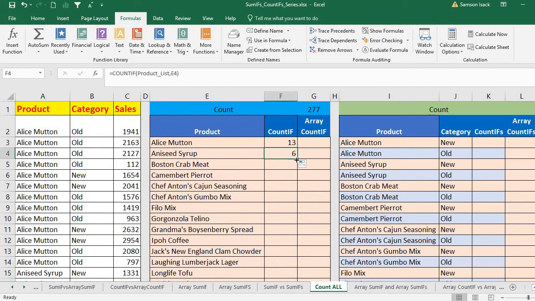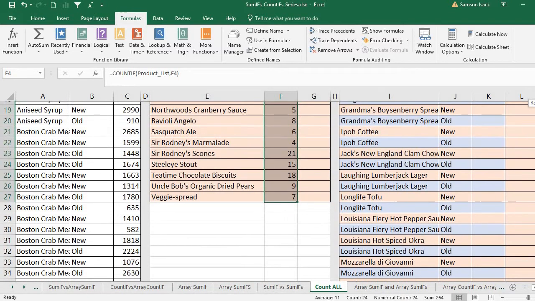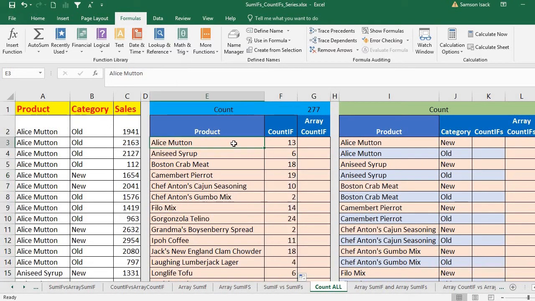So I can do it one by one, and this simple COUNTIF returns the count of every product, irrespective of category. There is only one condition, checking only the product name, not the category.